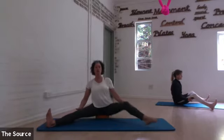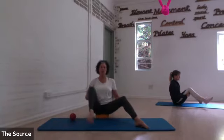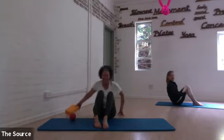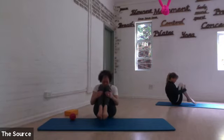Hooking your hands just behind your knees. Help yourself as you bend the knees. Bring your feet together. Now this is where I come off the block so that I don't fall down. And we're just going to hug ourselves into a tight little ball shape. And if you'd like to challenge your balance, you could close your eyes perhaps.